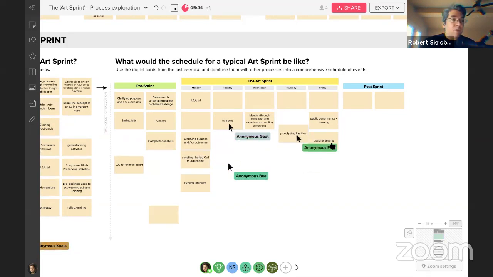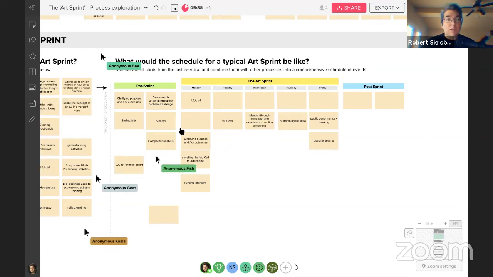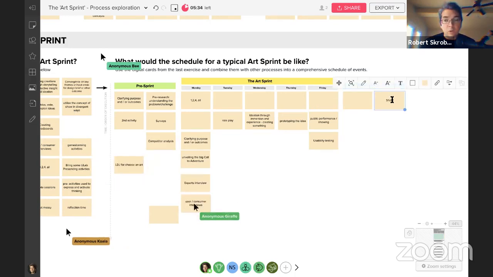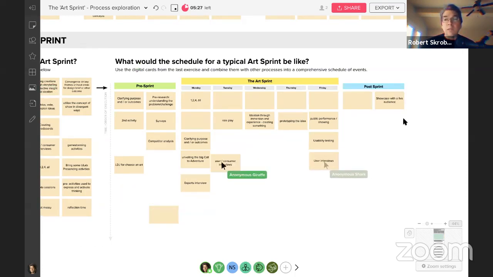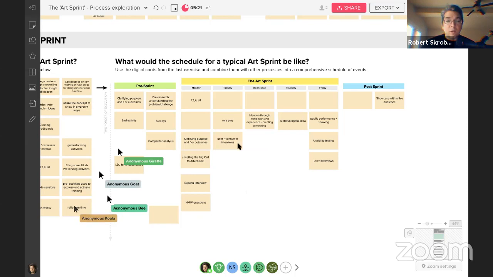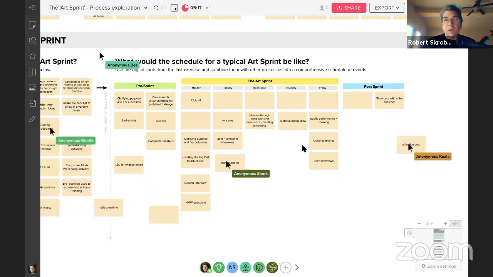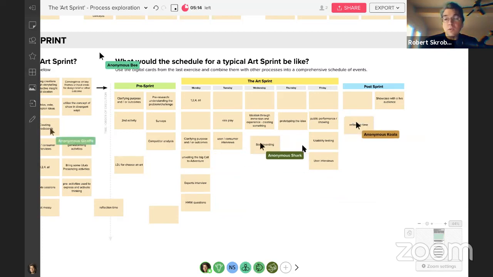And if there are things on the left that aren't represented in your mind on the right, then you can create new cards. So if there's something here that isn't listed, but you think, okay, post sprint, I definitely want to do a showcase with a live audience in terms of what was done. That's one possibility for the post sprint. And then, as you can see, people are constructing things here. So again, no right or wrong answers. We're just trying to think of a baseline schedule of events, so to speak.